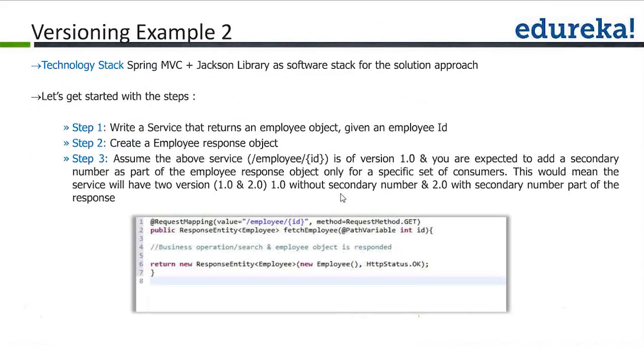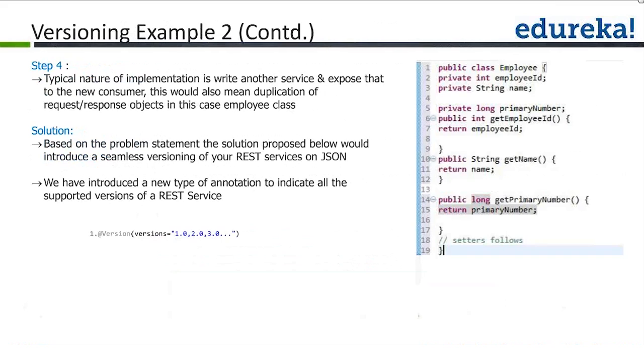So this is one of the coding examples that we have, right? So there are two versions of service, version 1 and version 2, right? And what is this service all about? This is a service about fetching the employee details by giving the employee ID or the employee name, and the service will send you back the employee details. And what would be those employee details? It could be employee number and other details of the employee. So now you see a bean class, a model or a Java POJO here.